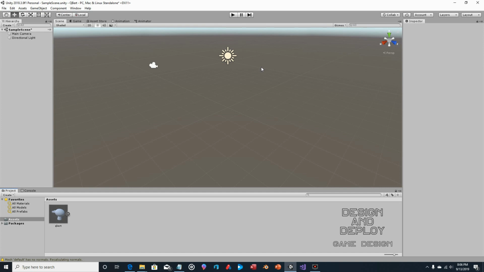Hey everyone, in this series we're going to look at how to make an updated version of the arcade classic Qbert. The main difference is that the original Qbert was in a 2D environment that was trying to emulate a rudimentary 3D environment. In this we're going to just use a 3D environment, and the irony is that the 3D environment is actually easier to use than trying to fake a 3D environment in a 2D environment. So let's get into it.